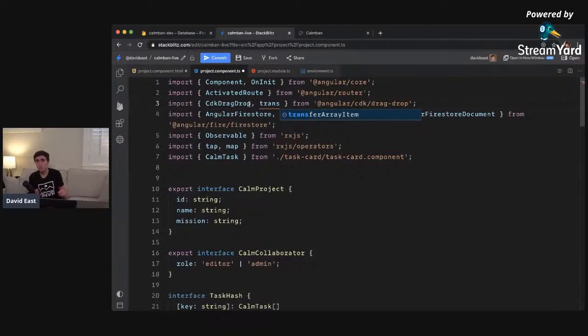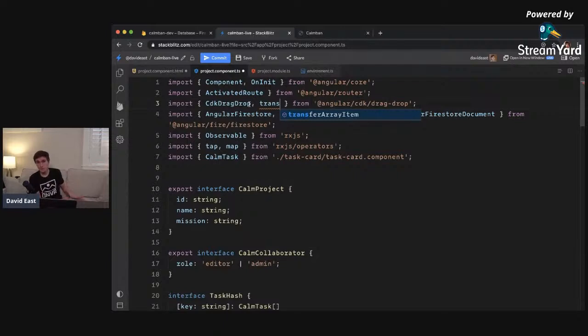So that's what you would do if you are not concerned about syncing. If I wanted to just say locally, I drag that over, I transfer the item, what that will do is rearrange all the local arrays. And then let's say I wasn't using something like Firebase, just some REST backend, I would then hit save or auto save after that event was over to get the new items in the array to make sure they're in the right columns.